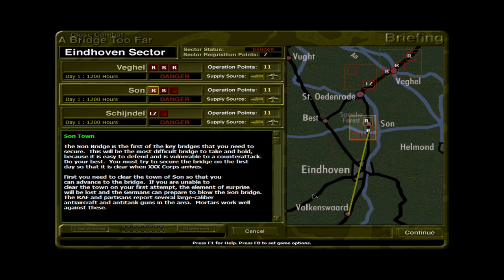Meanwhile, now we're going to move down to Son, which is in the 101st Airborne's area of operations. It is a bridge, I believe, that was historically blown by the Germans. And in this particular battle, we're going to be fighting a battle in Son Town. This is a very difficult battle, it's in the southernmost section. You can see this yellow line, I believe, represents the progress of 30 Corps, which is the Armored Fist that's trying to break through and get to all these bridges. So you can see they're reaching the bridge of Son on day one of the battle.